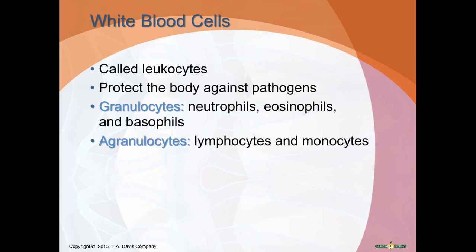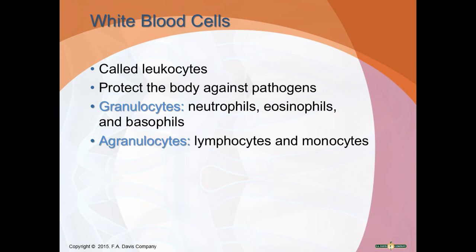Basophils secrete heparin, which prevents clotting in the infected area so white blood cells can enter. They also secrete histamine, a substance that causes blood vessels to leak, which attracts white blood cells. This is really important to understand as you're going into the pathophysiology, and you understand how things work properly, you're going to see how this affects your body when things go awry.